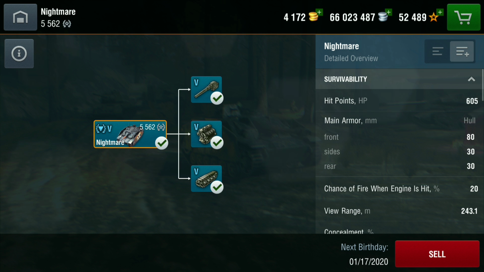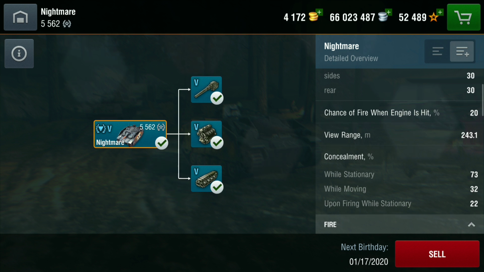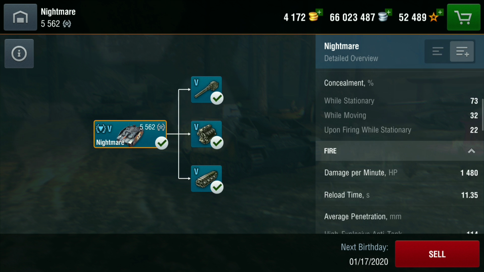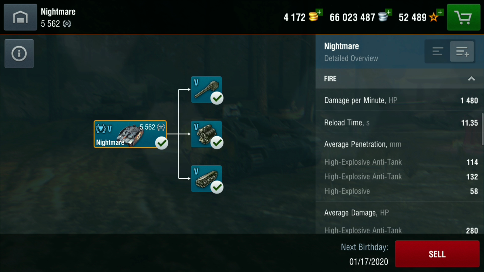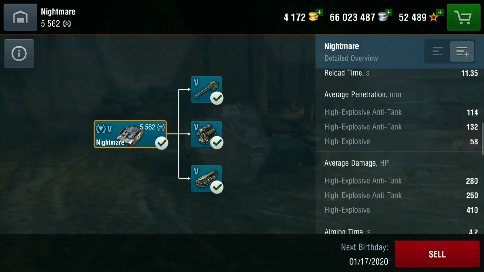Now, the armor on your hull, you've got 80mm of frontal armor and 30mm of side armor and rear armor. But when you're angled, you can get some. The bottom plate can be quite weak. Damage per minute 1480, which is okayish, not great. Reload time 11.35, and average penetration 114 on your main heat, 132 on your premium heat, and 58 on your HE. Average damage 280 on your main, 250 on your premium, and 410 on your HE.